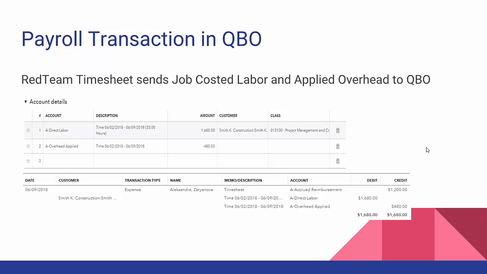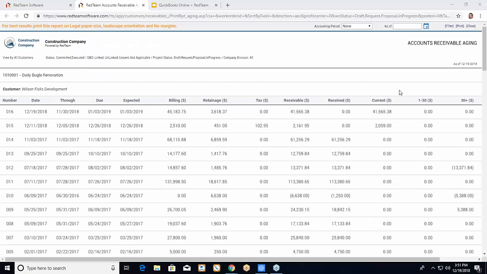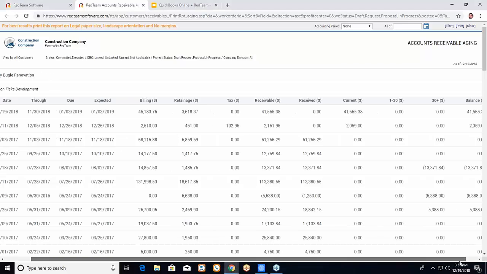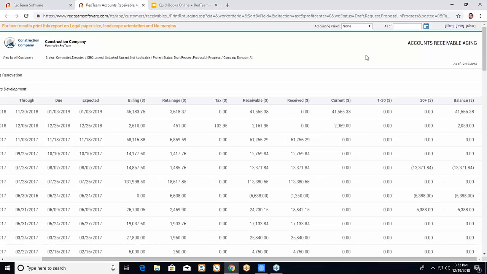One other thing I wanted to show you, I had another question about the accounts receivable aging. Thank you very much for your patience. I wanted to show you the invoices and the retainage. We had talked before about the accounts receivable aging, and I wanted to bring that up. We had a little snag there for a minute, but we do have the aging with the billing and the retainage, tax if applicable, receivable received, and then of course it gets aged out to 30 days in this particular report. There are several different agings in here, and again, I can filter them by accounting period, or I can filter them by date if I choose to do so. So I hope that answers your questions about the aging.